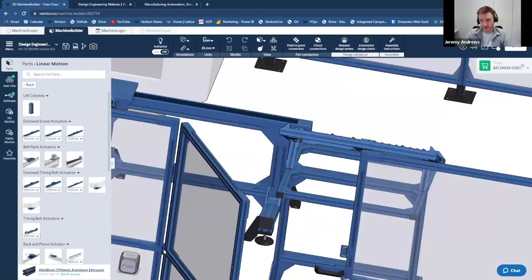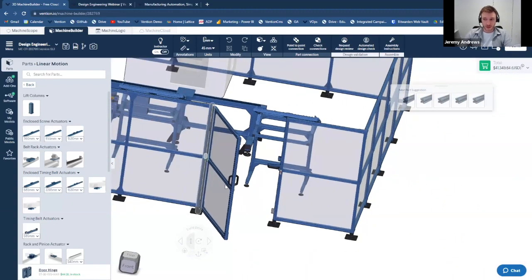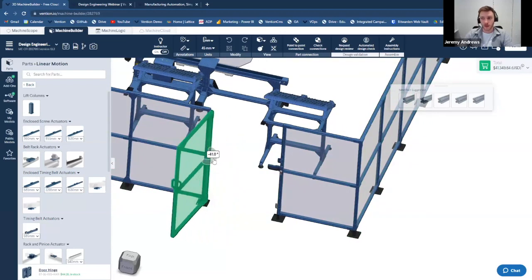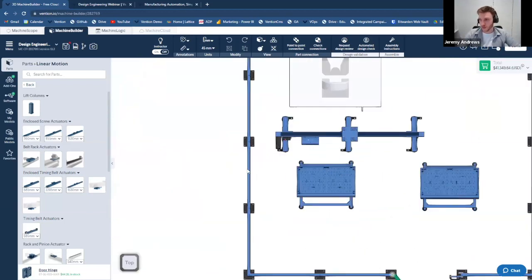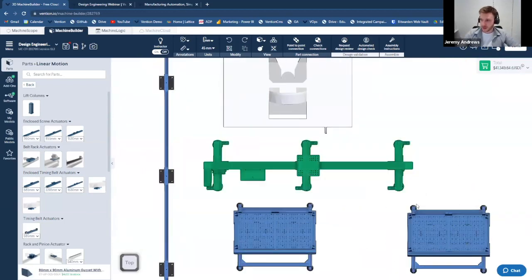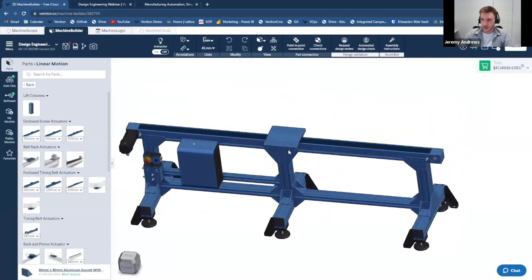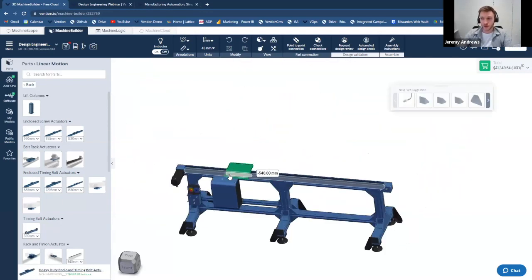Say before I get to the automated system, for our door hinge, obviously we can slide it up and down, but you also have the ability to rotate the door. So that gives you a degree of freedom for the door. To bring that home a little bit more, let me isolate the range extender once again. In the system, you do have the ability to drag the range extender gantry plate. So if I had a robot attached to this, or a custom gantry or custom end of arm tool attached to this, I'd be able to actually move it along, all within the same design space.